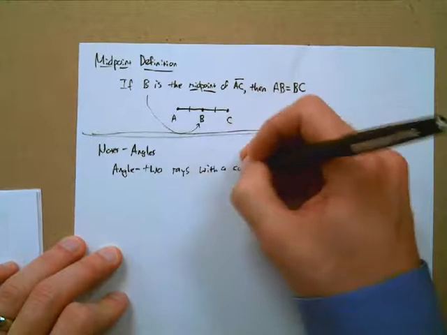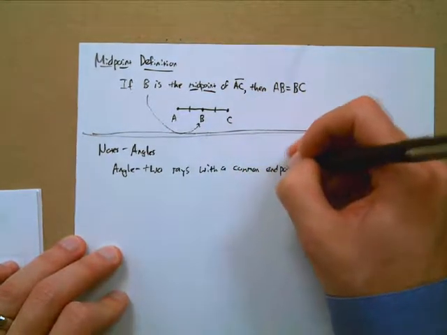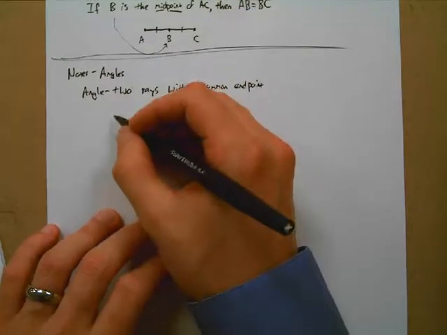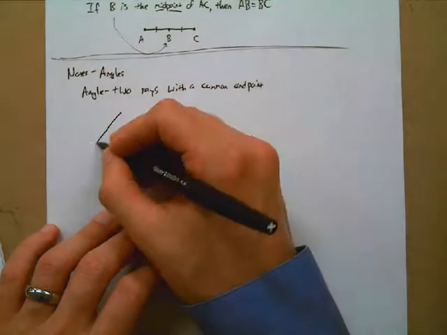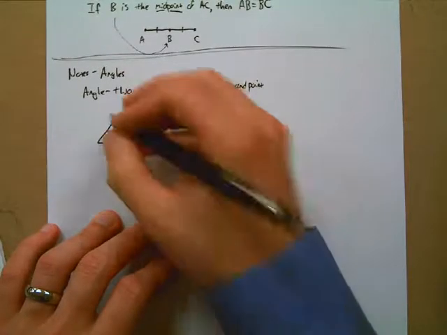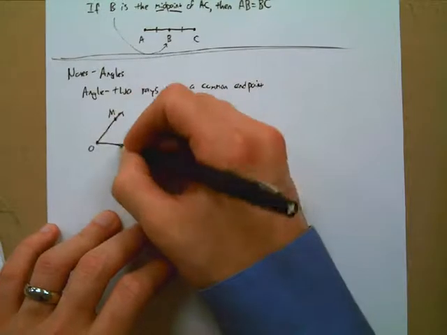In general, I think we can say that the interior is less than 180 degrees. The interior, we refer to the part of the angle that's less than 180 degrees. So this piece right here is less than 180 degrees. The exterior part of the angle is greater than 180 degrees. Right, very much. That's an angle, right? It is an angle, but it's greater than 180 degrees. Interior less than 180, exterior the part greater than 180 degrees.